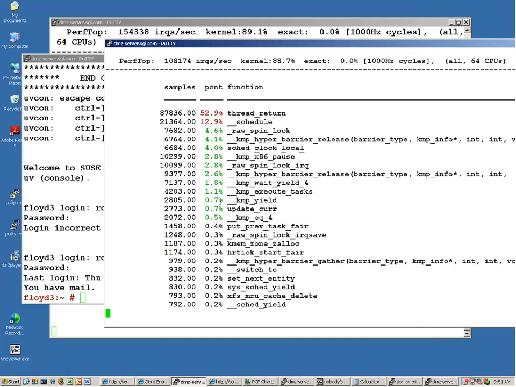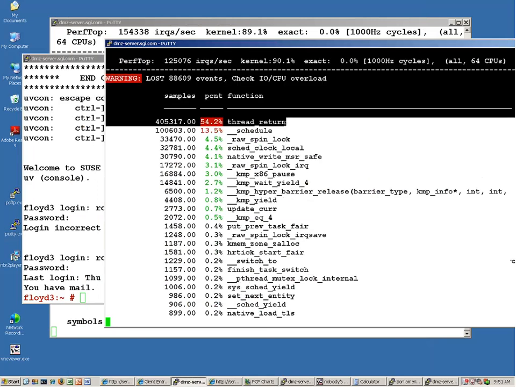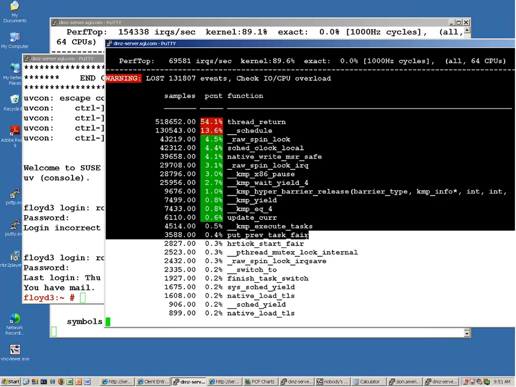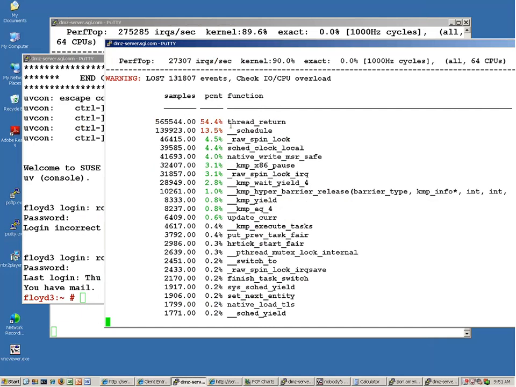This is the Intel libraries, the _KMP functions. And here's where the Intel library is doing a sched_yield. Sched_yield results in the CPU scheduler waking up. So here I have the CPU scheduler showing up, and in particular, thread return is my context switching. There should be something like put previous task on the queue, switch to, finish task switch. Here's the sched_yields. So I am thrashing right now on sched_yields. All that system time is due to the CPU scheduler going crazy from sched_yields.